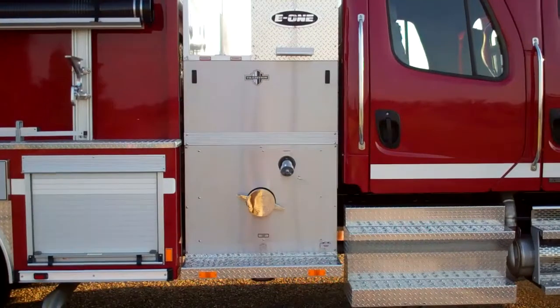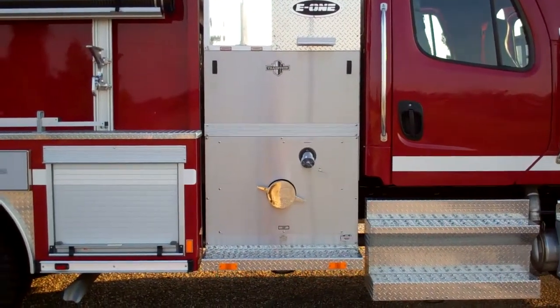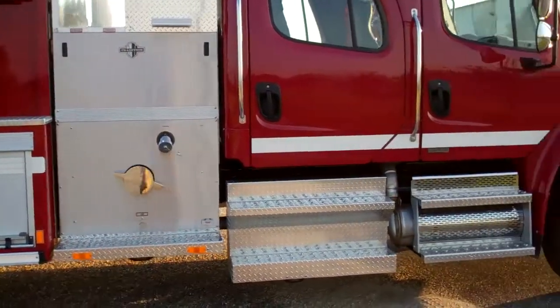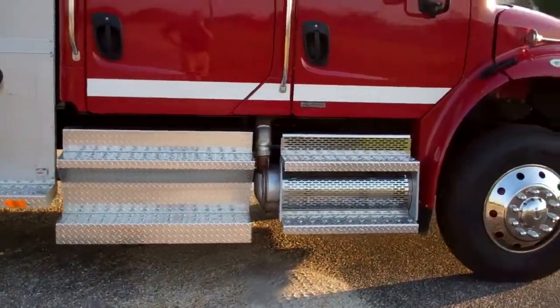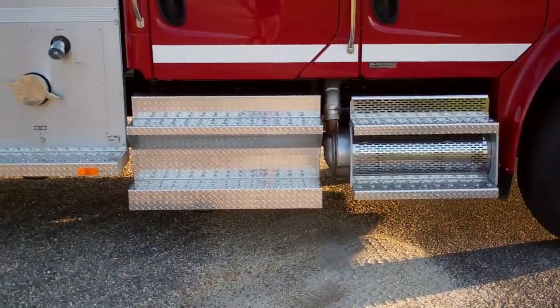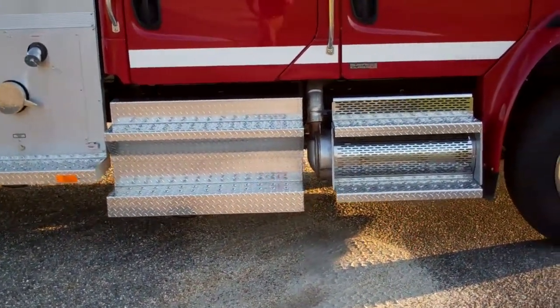This will show you the pump side panel for this side, and it's actually showing you one two-and-a-half discharge on the right side. You can see that this has the actual stainless steel covering for the fuel package, as well as steps to be able to come up on this side.